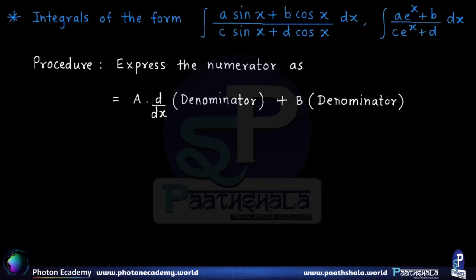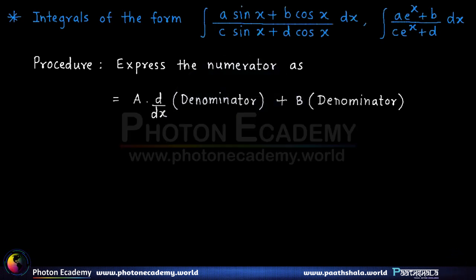Now let us see how to evaluate the integrals of the type as shown here. The first is integral of a sin x plus b cos x upon c sin x plus d cos x, and the second type is a e raised to x plus b upon c e raised to x plus d. Now here a, b, c and d are some constants that will be given.